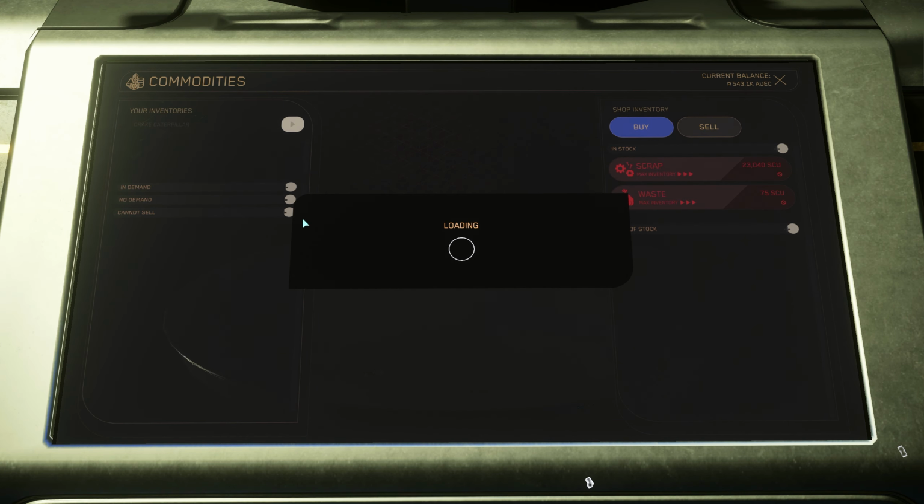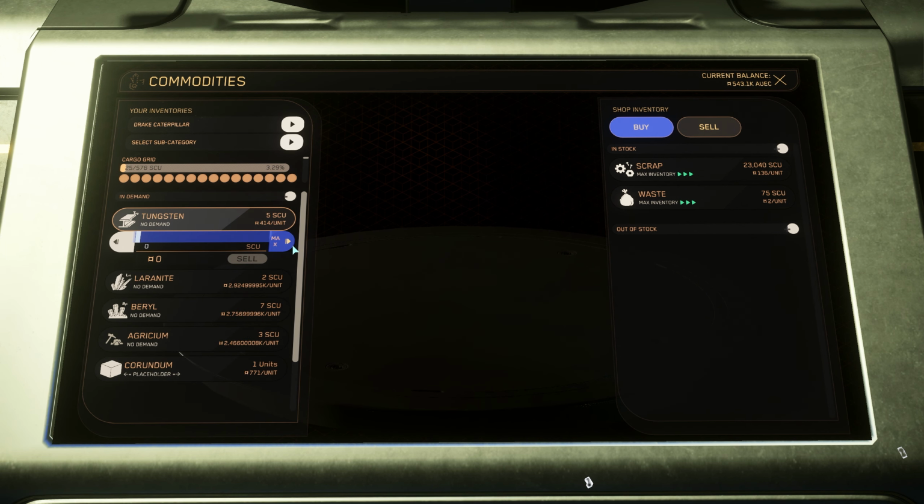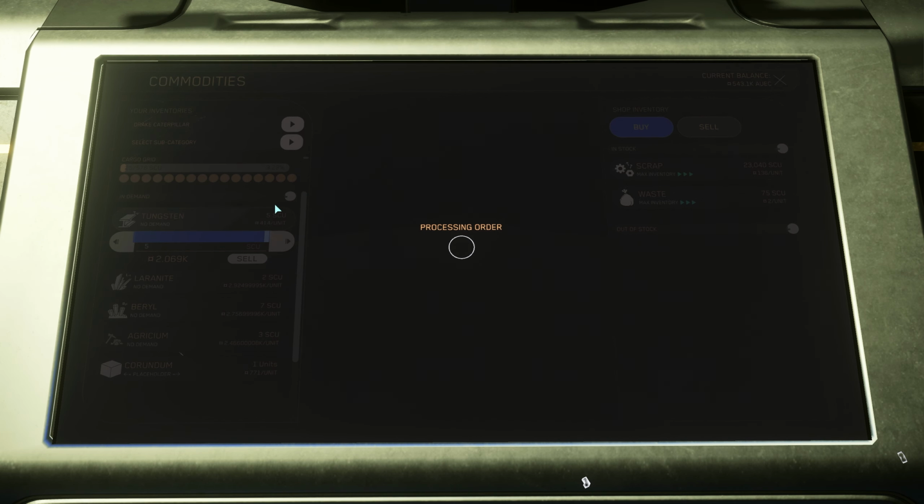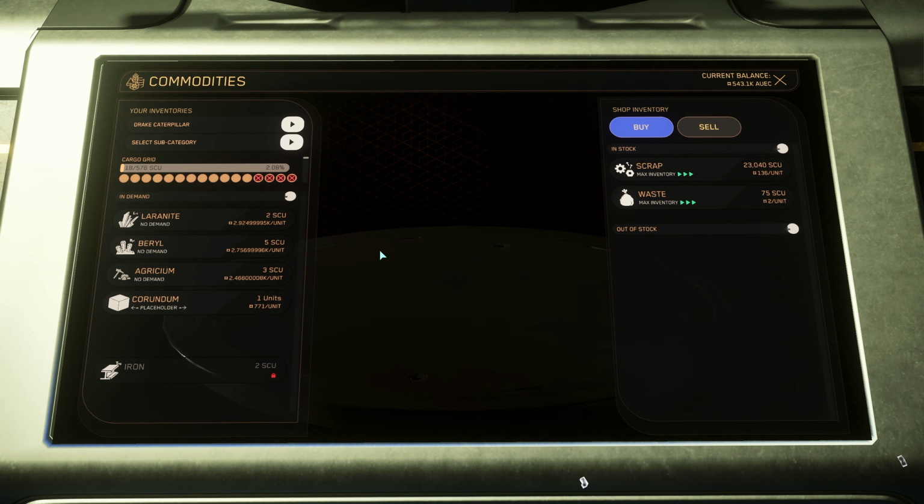Straight to the Caterpillar. So we've got the tungsten, laranite, beryl, and grecium, and corundum. But it's saying we've only got 1 unit of corundum, so it's not giving us the whole amount, because we had a lot of corundum. We didn't just have 1 unit of corundum, we had quite a lot. So I'm not too sure why, maybe the crash, I lost some in that. Who knows, but I'm only going to get 700 per unit on that anyway. And then we've got these 4 here that we can't sell because it's a vice. So let's sell all this and see what we get altogether.